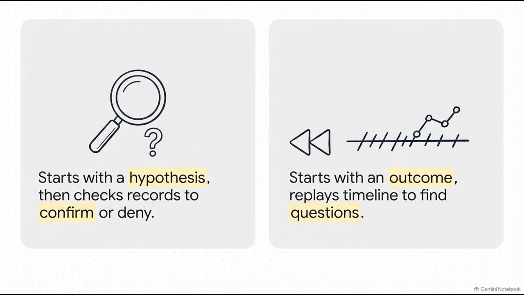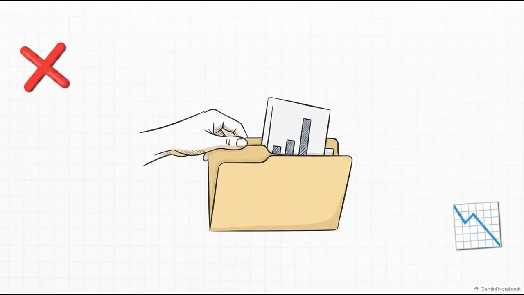All right, let's look at the current status quo, which relies heavily on forward-directed querying. In the traditional forward method, a human has to first come up with a hypothesis, turn that into a database query, and then check the patient records to either confirm or deny it. It's a lot of manual guesswork. But the backward generation model, it moves in reverse. It takes an outcome that has already happened, replays the timeline, and actually uses that data to formulate the question for you.